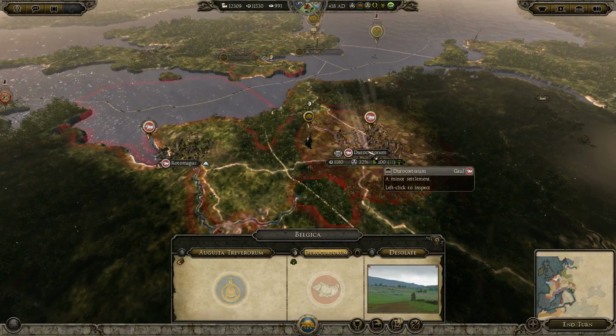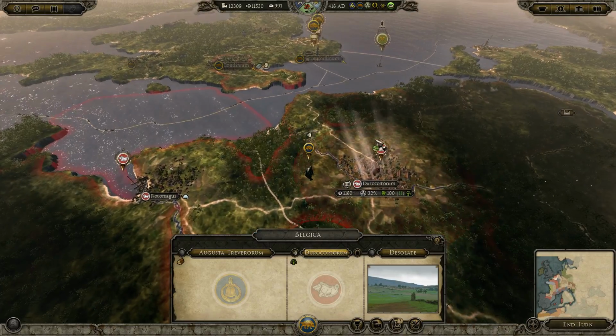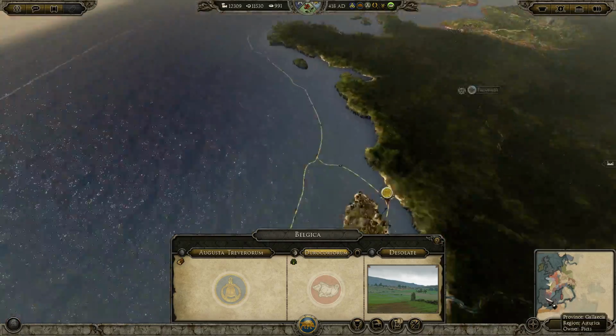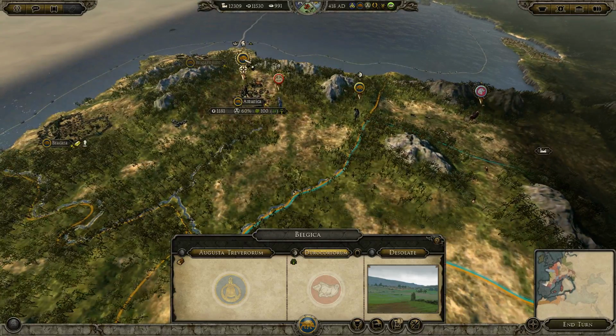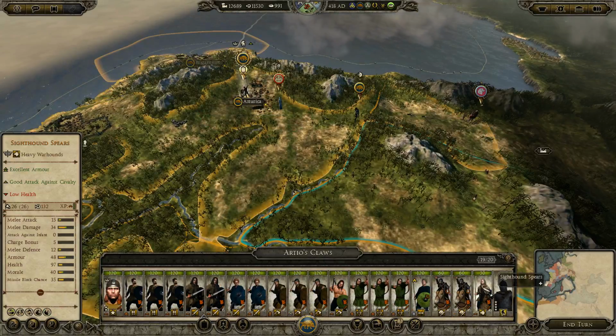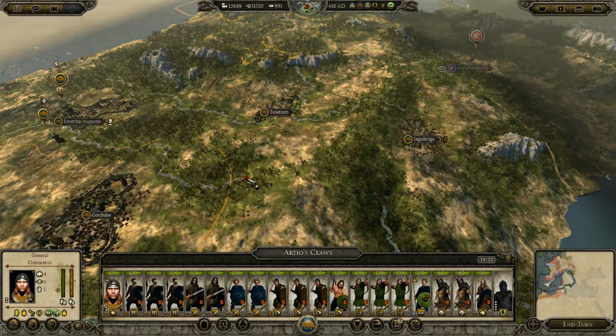So I'm half tempted to come down here and attack here, but first order of business. I've got the faction heir here, building up troops. I'm going to cancel that, and I'm going to bring him down.